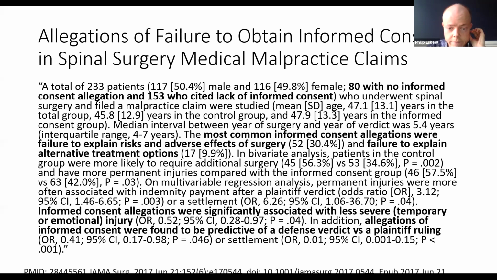And it tended to be that people who were suing with informed consent claims had weaker overall medical malpractice claims, and that's why they relied on the informed consent argument. If they were relying exclusively on the informed consent argument, the physician was more likely to have a favorable defense verdict. Anecdotally, from my conversations with other attorneys, I think they would echo this: if the only argument is one focused on informed consent, it's less likely to lead to a malpractice claim in the plaintiff's favor.